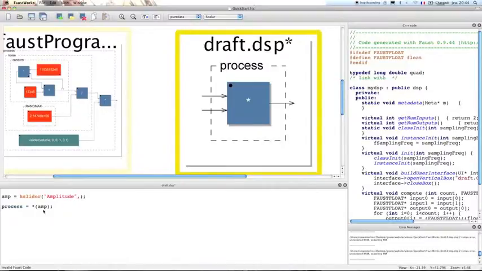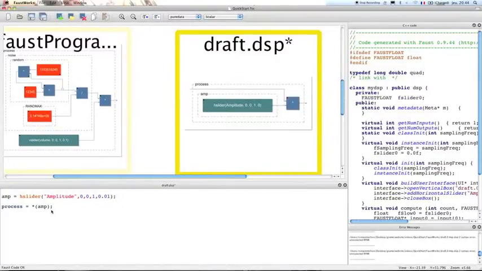The next argument of each slider is the default value of the slider. So here we're going to use 0, so the default value will just cut the signal. The next argument is the minimum value of the slider. After that we have the maximum value, and finally the last argument for a slider is the step of the slider. So we can use here, for example, 0.01. So it will be a very precise slider. So we can see the result here on the screen.